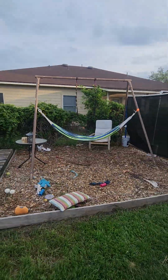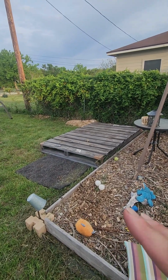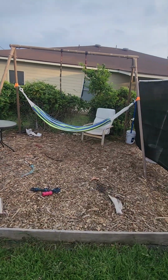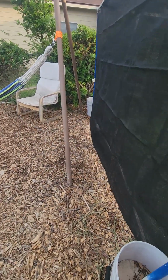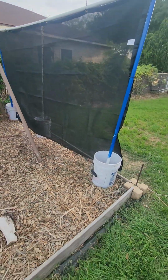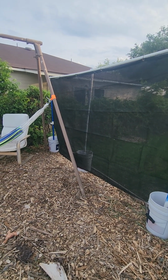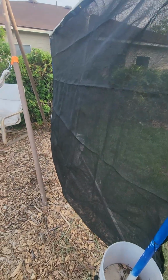We hung up this hammock today or yesterday. This is so that I can do my stretching and stuff in the morning. I have a little rug that I put down there. And then I got this from a lady on a free Facebook group, and she had this pipe thing in the buckets of concrete to run Christmas lights through her backyard. But I got it from her for free so I could hang my shade cloth up.